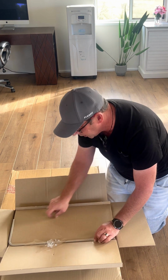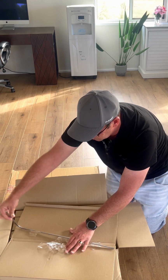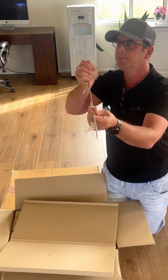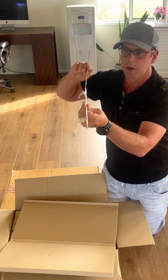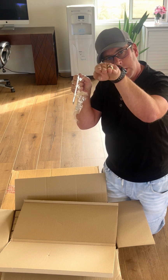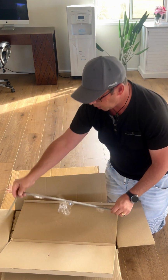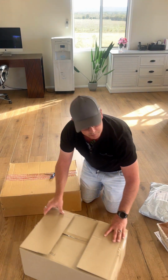All right, so this is the little key that I was telling you about, which has got sticky tape all over it, but we'll get to that later. So that key goes in, as far as I know, once again, I'm new to this, you twist that around, which then moves those little hexagons so that the honey goes down. All right, so that's what's in box one so far. We'll move on to box 2 and then we'll go from there.